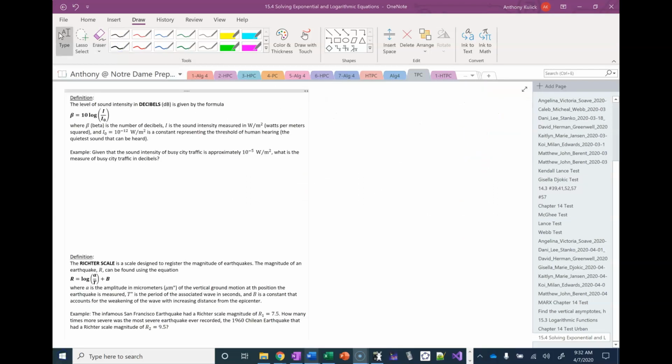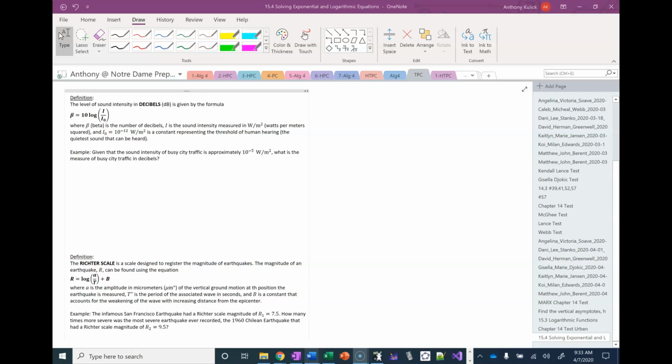The magic of editing, we have the last piece of this section 15.4. So in the last, we're going to talk about 4 kind of real-world situations in which we have some real-world phenomena that are described using exponential or logarithmic equations, and do some examples of story problems involving those situations.